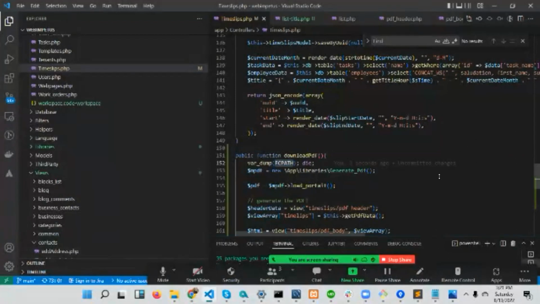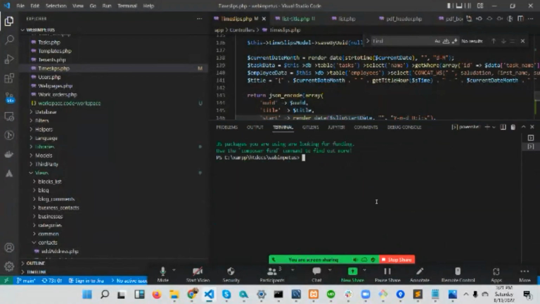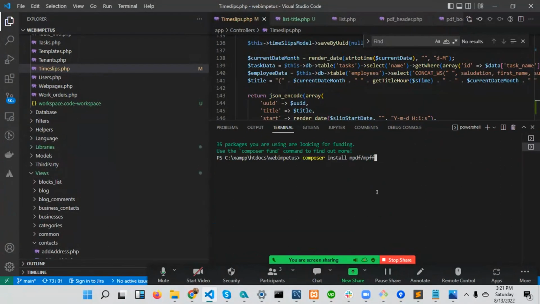The thing is not right, that's why it is loading. Oh no. After installing Composer, I forgot it.